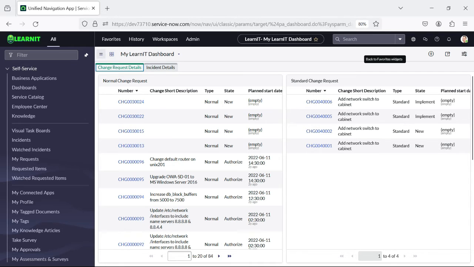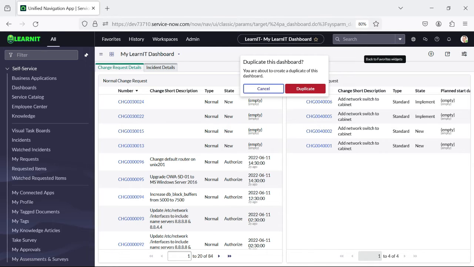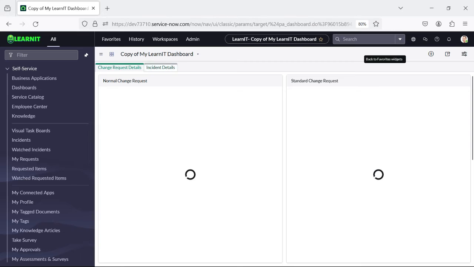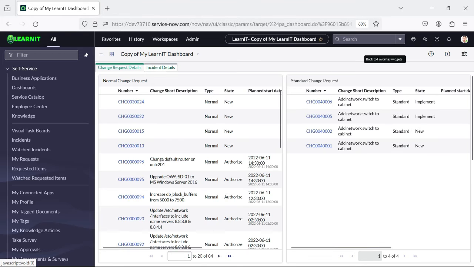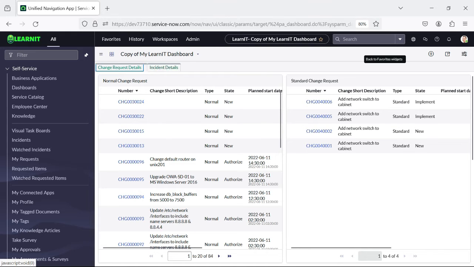Alright, so now I have shown how you can create the dashboard and create the tabs inside the dashboard, and now we can copy the dashboard as well using the duplicate dashboard button. As soon as I click on duplicate dashboard, you can see a copy of the dashboard is created, and everything is copied with that dashboard.